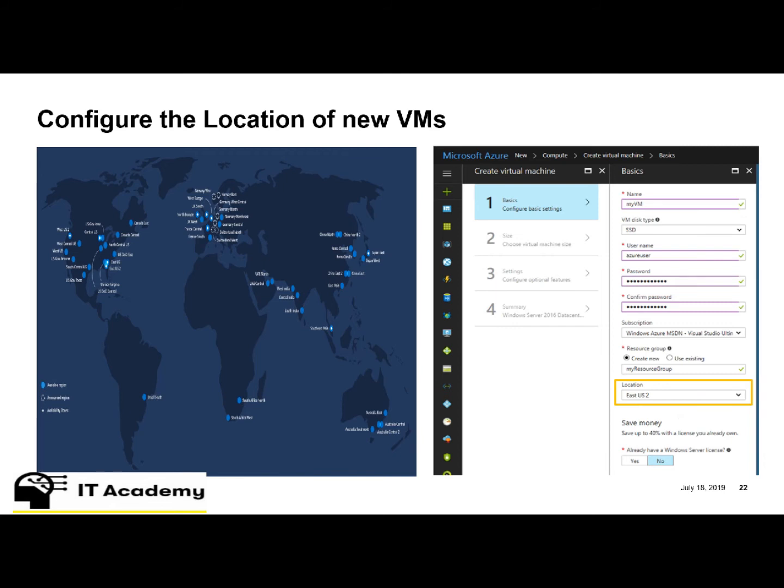The other thing to look out for as well, most importantly though, is the location. Yeah, if we deploy a virtual machine in the wrong data center, we could be breaking data sovereignty regulations. We could be deploying a virtual machine in a location where there's too much network latency or not sufficient bandwidth available from where we are to be able to serve the virtual machine to service its workloads.